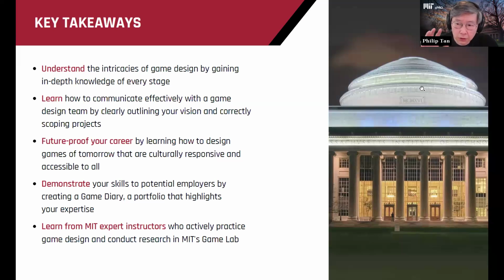Part of the course involves you actually documenting what you're doing on your own project. We have a big capstone project that comes near the end, and a lot of exercises that lead up to that. So you have to start creating your game diary, which is all of the work that you are putting in and all the thinking that you're putting into your project. But it also helps build up your portfolio, which is really going to be the thing that actually ends up getting you hired if you're interested in a game career.